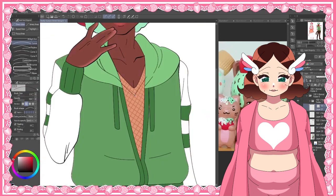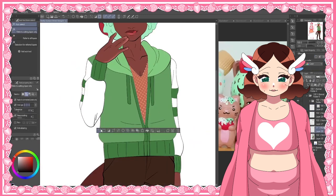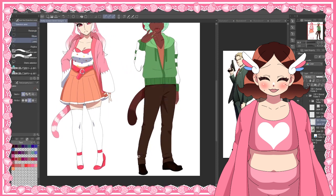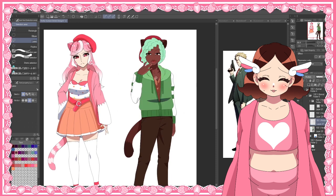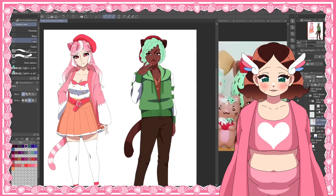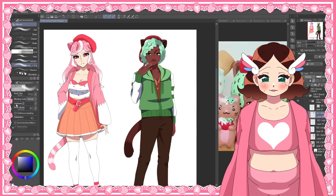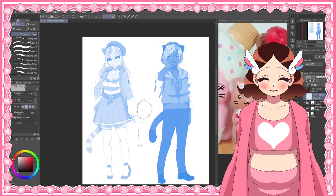I did test out making that shirt sort of a mesh shirt with some fishnets in it, and I thought — maybe before he had a family he would have worn that, but he has a child now, so let's put that away. I did consider it and I thought he did look good in it. As Eustace is getting finished up now, I'm pretty happy with the design result. I feel like it captures his personality and the idea of his original squishy, and I just think it looks pretty nice.